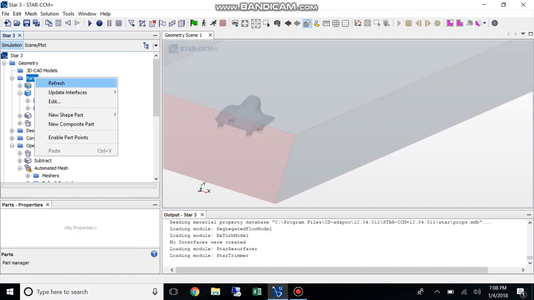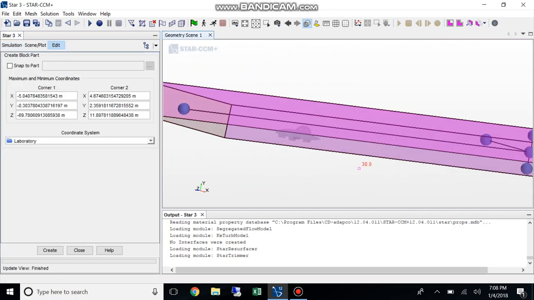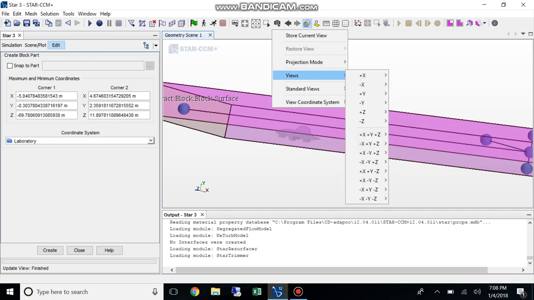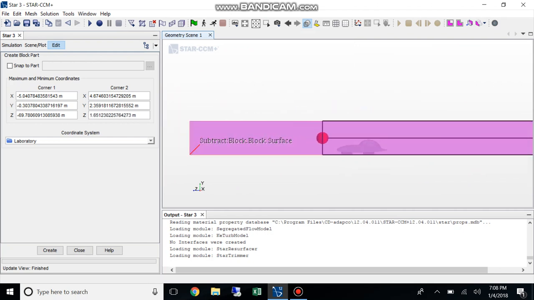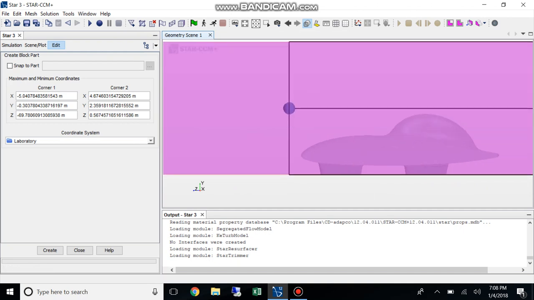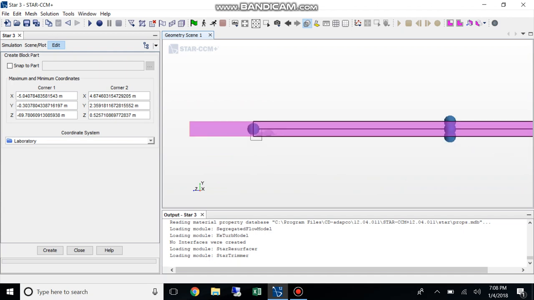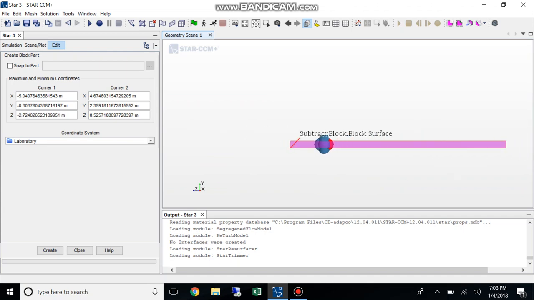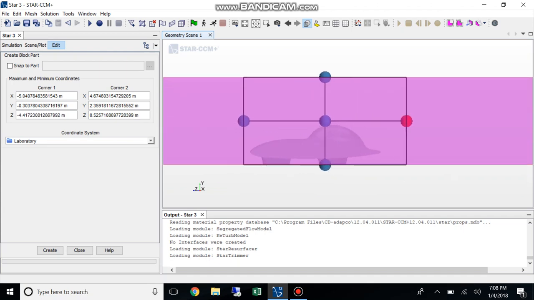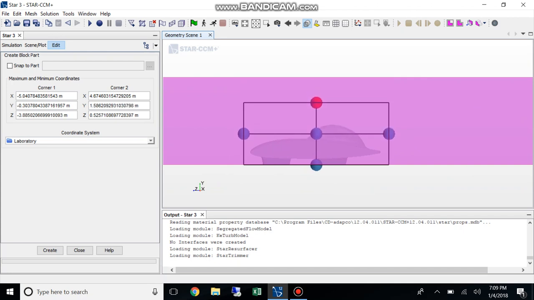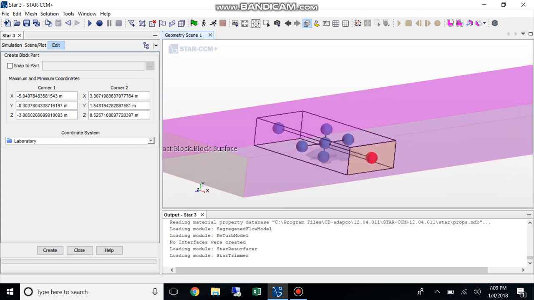And my new shape part, new block. If I click on the block, my blue bubbles will come back. I want to get parallel with the side of this. So basically this block that you're making here is supposed to encompass only the car, with maybe a foot or so on each side left. So bring that all the way in and maybe go to there. On the height, don't go too short, maybe a couple feet on top of the car. And then the width, bring that in there too.